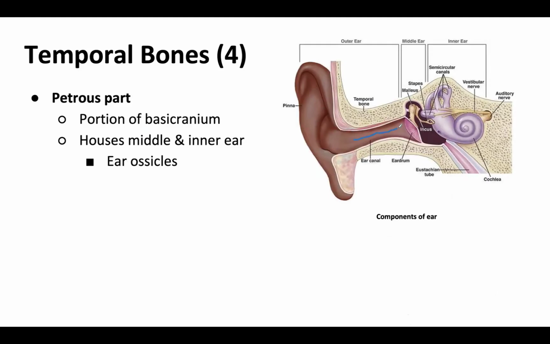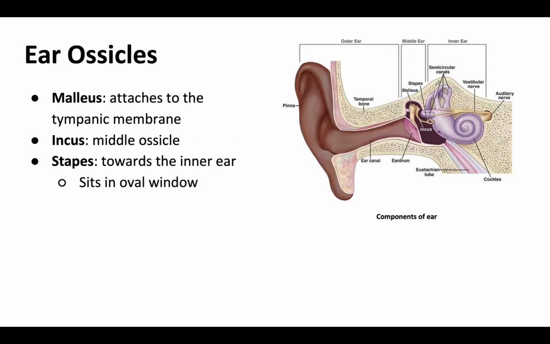So we're following sound waves and we're tunneling to this region called the petrous part of the temporal bone. We will actually see this region a bit better when we're looking into the cranial cavity at the base of the cranium. The petrous portion is unique as it is an area that houses the middle and the inner ear, and these portions contain important structures involved in hearing and equilibrium, as you can see on this illustration on the right. In fact, this is the only area in the body where bone has bone within.